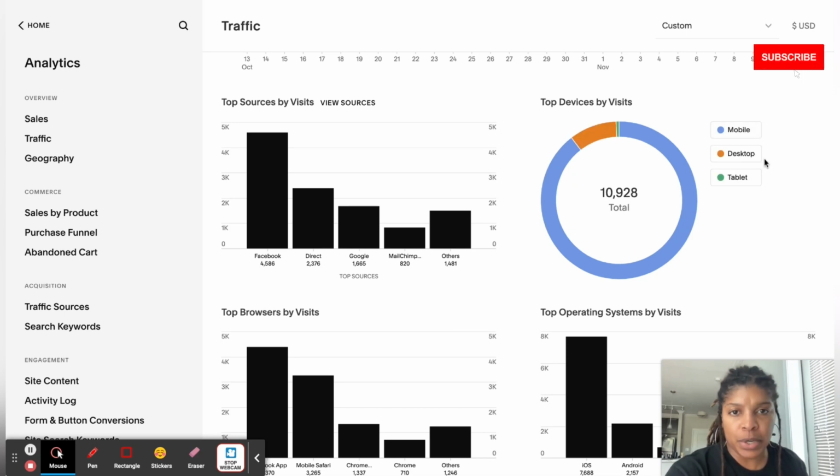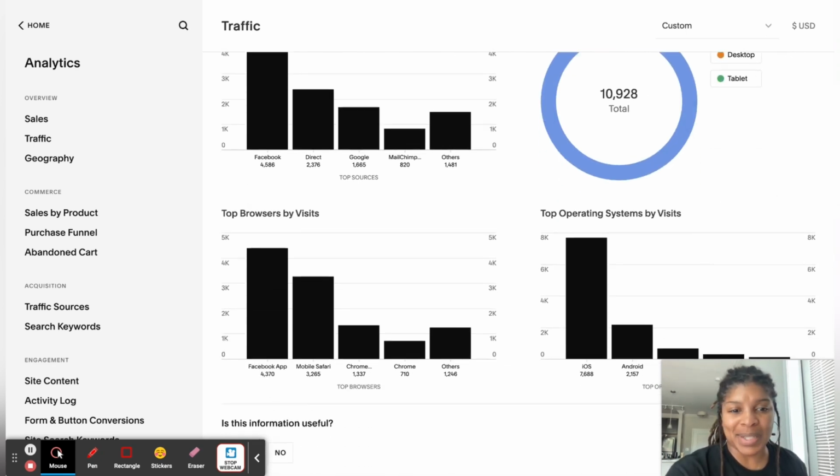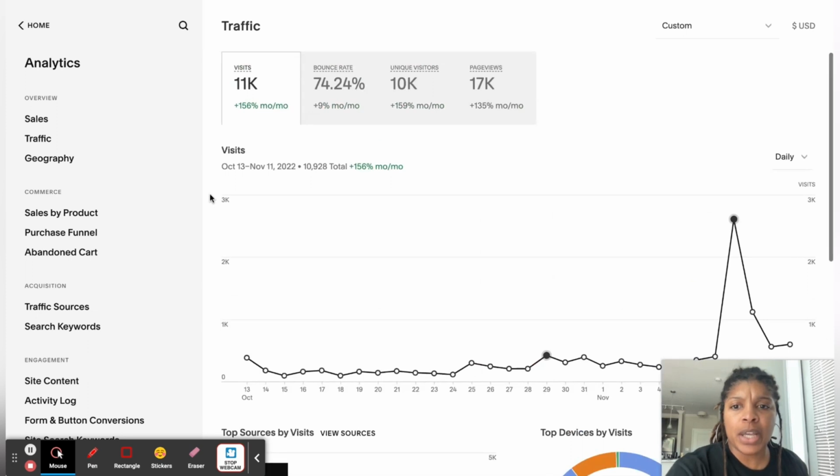Devices, what devices are people using? We're going to get into this later too, but as you can see, it's mobile. Most people are using mobile, which isn't surprising because we are a mobile society now. And the browsers that people are using, people have mobile Safari, Chrome, and then also top operating systems like iOS. So that is just what your overall traffic is. And that's good to know if you just want to see how many people in general are visiting the site. And you can make decisions from there about whether you want to increase that number or you're okay with it.